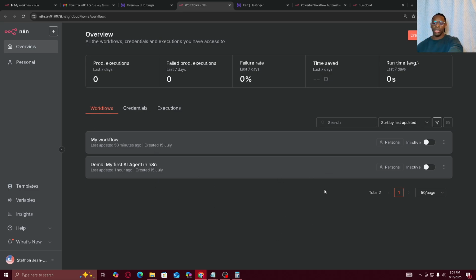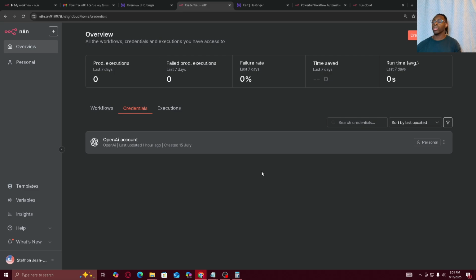It'll say something like make a new AI agent, or test it out, and then start from scratch. And then you'll see credentials. This is where you connect your accounts. So you connect your ChatGPT here. You connect your Google products here. You can connect anything you need here via the API that they have. If, for example, I'm using OpenAI, you're going to need the API key. You can also attach Claude AI to this, so you need the API key. If you don't know how to get your API key, there'll be a link below in this video showing you how to create your OpenAI API key.